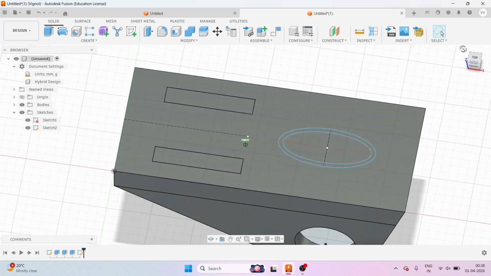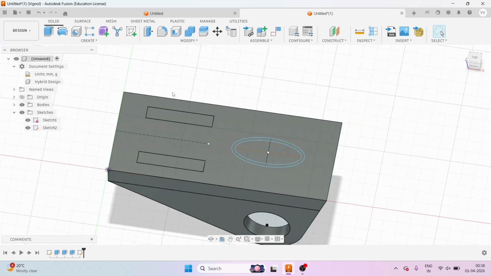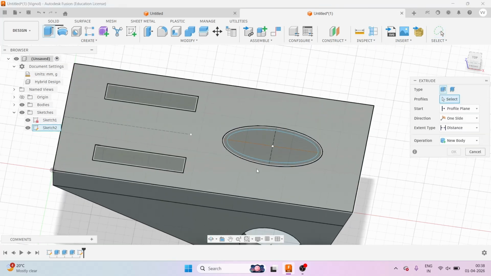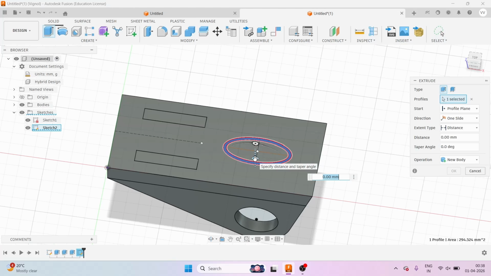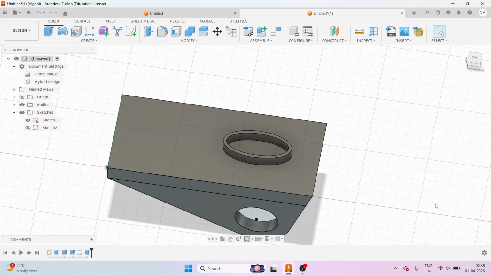Now let's start extruding in this case. So first, we'll go to the toolbar and select extrude. First, we want to extrude this part, which we selected, and then we'll go upwards as 10 millimeters, and then we can click OK. Now we need to unhide our sketch, so we'll go to our browser again, and in the expansion of sketches and unhide.